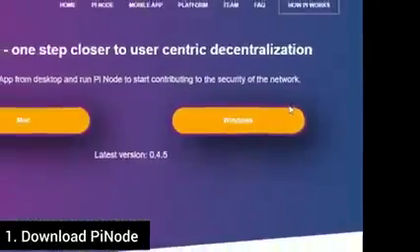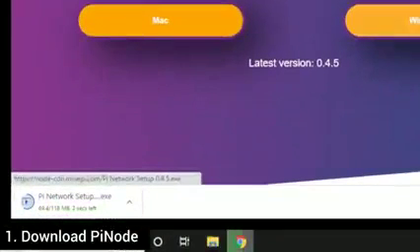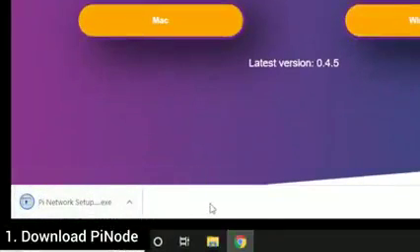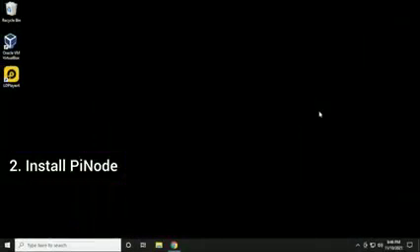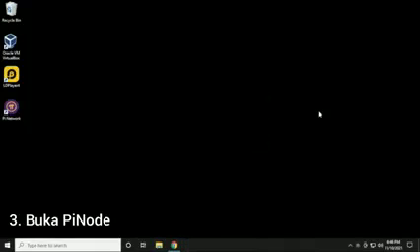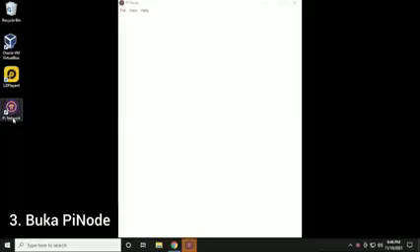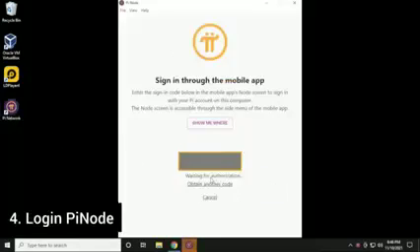So we'll click on download, and I'm going to be doing the Windows version. It's about 118 megs in size. That download's complete, so I'll start the setup right now. The setup's complete, and it just created a shortcut on the desktop over here, and now it's launching the app. So it's asking me to log in, and I'll click and sign in.